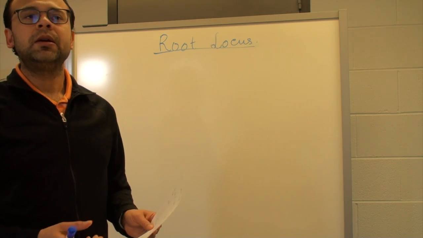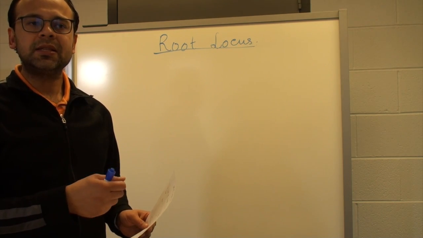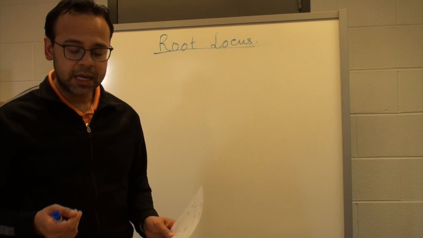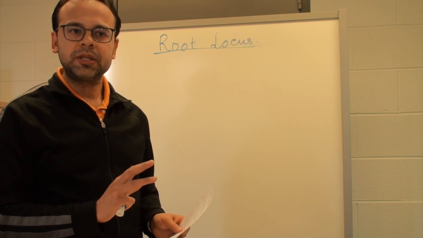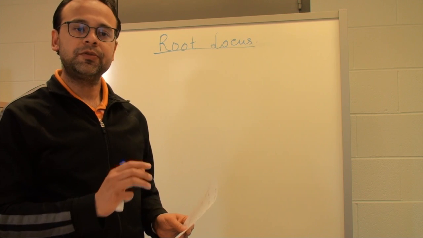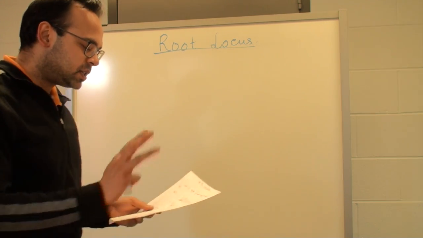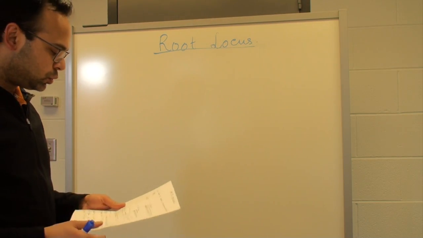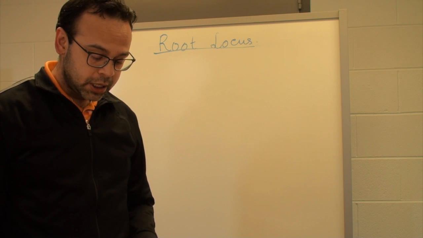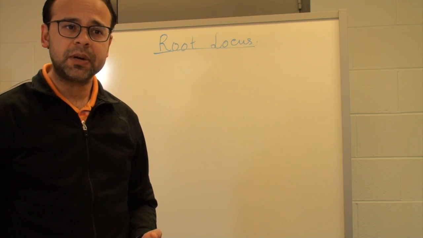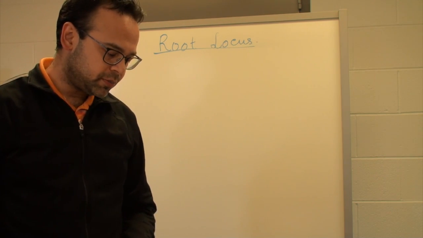So in order to get that done, what you do is you tune the gain. You attach a controller block, and then you have some gains there that can be tuned. So you pick one of those gains and then tune it. And as you do that tuning, the poles of the closed loop system start moving around, right? Essentially you observe the locus of the poles as you tune the gain from zero to infinity. So over the entire range of the gain, where do the poles of the closed loop system lie? It is a more direct approach than the Bode plot. Essentially you're just looking at the path traced by the closed loop poles as one gain of the control block is tuned from zero to infinity.